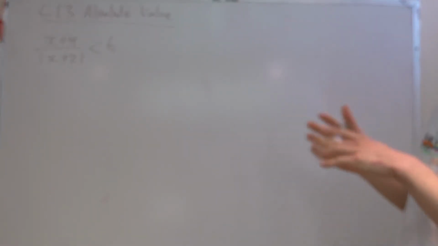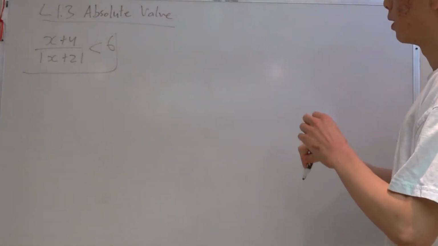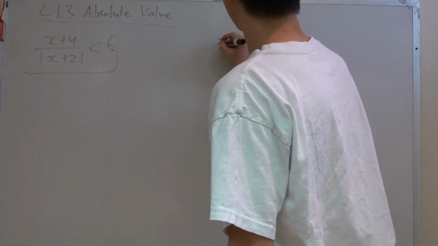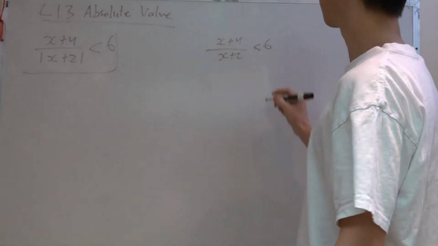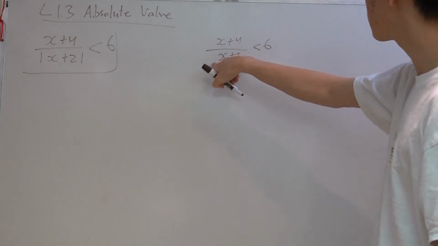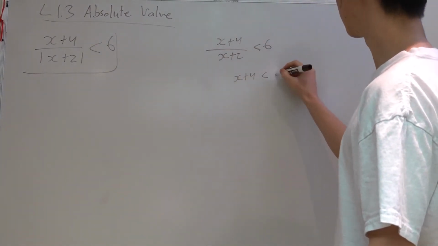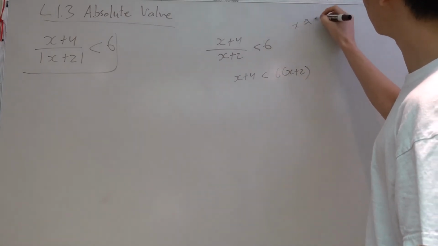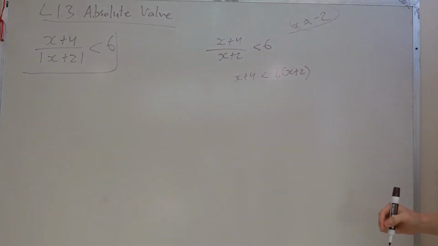But before we do that, let's tackle the somewhat easier problem of the following. Let's just remove the absolute value sign, right? Your grade 11 knowledge should allow you to solve something like this for x, right? How you would do this is you would just take this and multiply up here. So x plus 4 is less than 6 times x plus 2. We'll just keep in mind that x cannot be equal to negative 2. I'll just keep that up here in the top so we remember at the end, right?